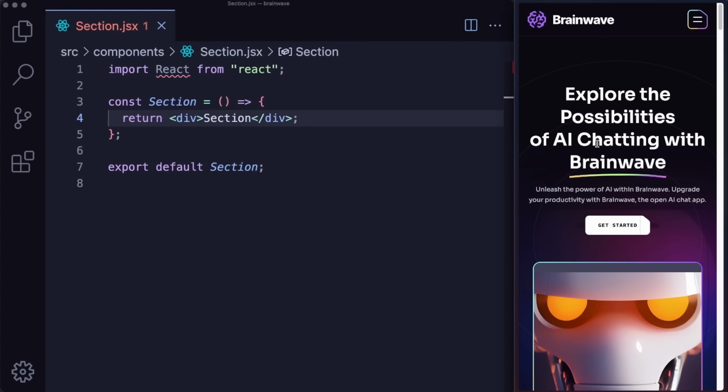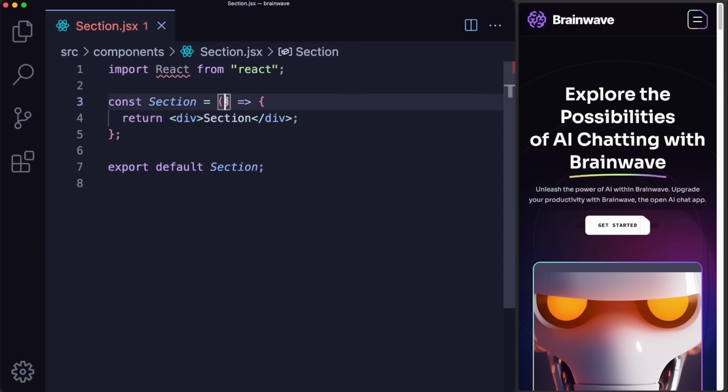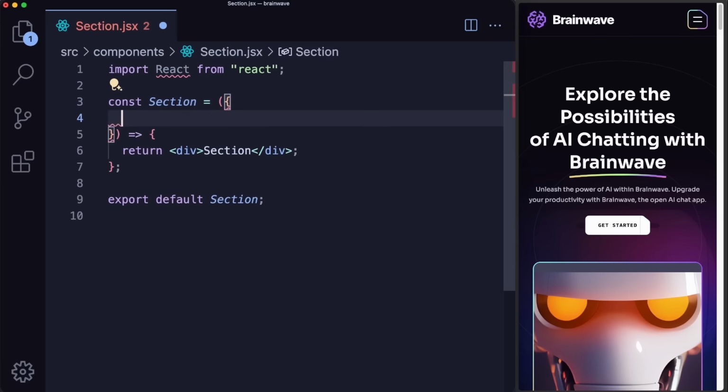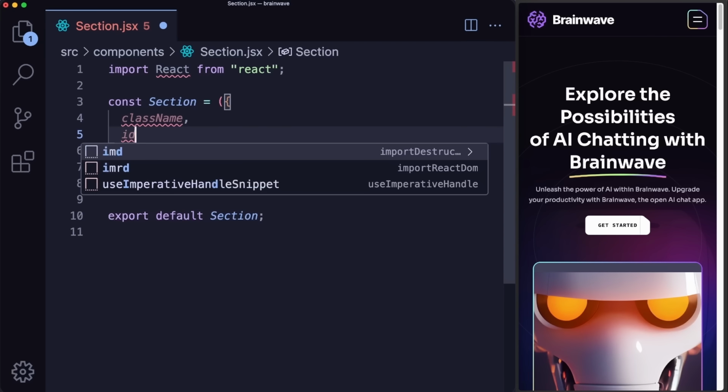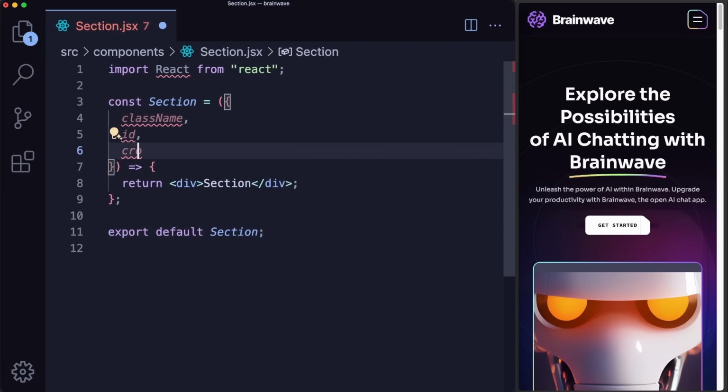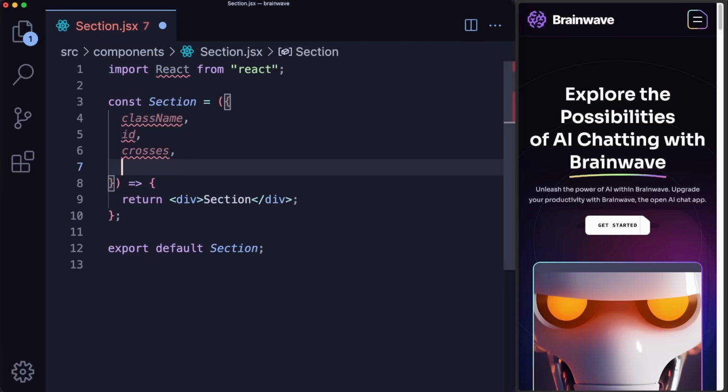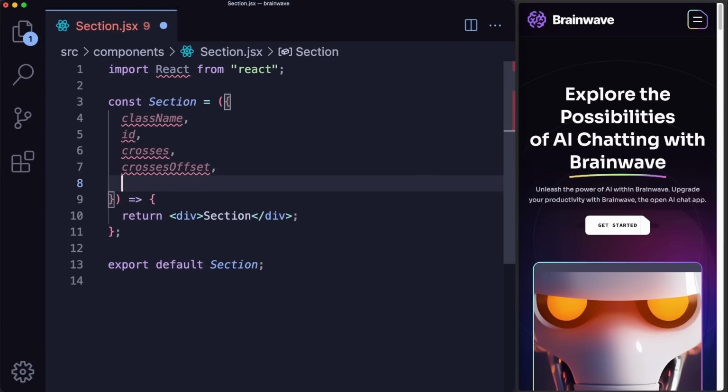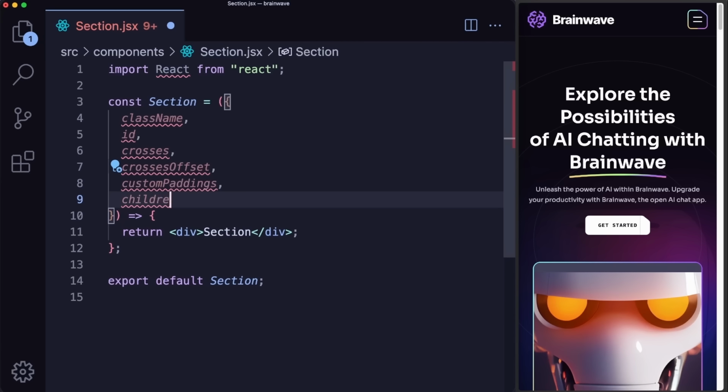This component will create all the lines between different components. So to start working on this component, let's first accept some props, such as class names or class name, the ID of the section, the crosses, whether we have them or not, crosses offset, soon enough you'll see what this is, custom paddings, and children.